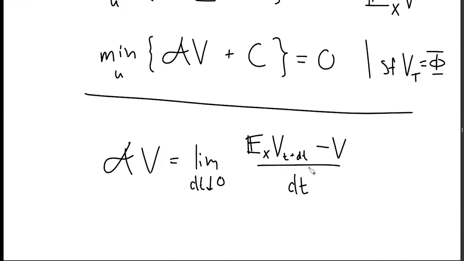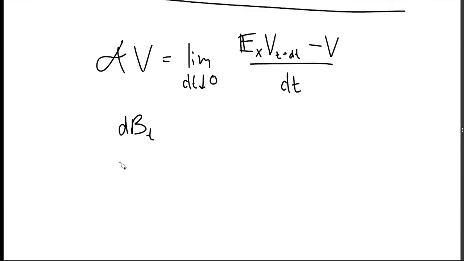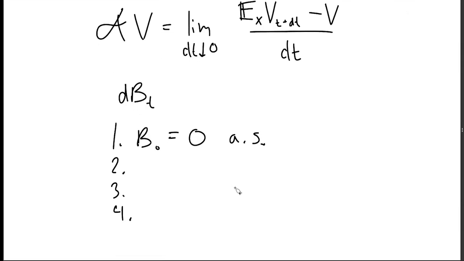Okay. So let's address the elephant in the room, which is this dB_t. So I told you this is the differential of a Brownian motion, and a Brownian motion is defined by just 4 rules. And we only really need to use one of them, but I'm just going to write them out for completion. So the first rule is that the Brownian motion at time equals 0 is equal to 0 almost surely. And what that means is that it's going to equal 0 with probability 1. It doesn't mean that it has to equal 0, but the probability that it doesn't equal 0 is a set of probability 0. So almost surely this is the case.